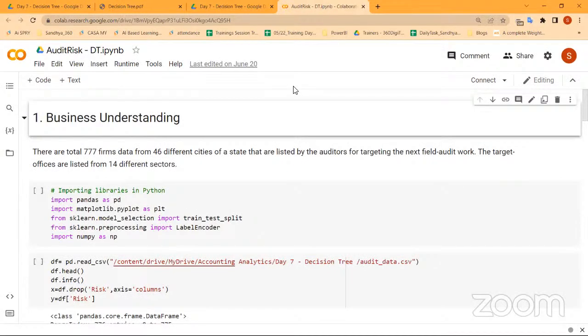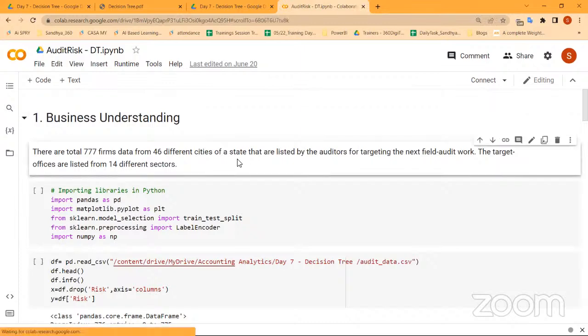So GPU is nothing but accelerated computing, and within no time you'll get the results. Even if you have big data, like huge volumes of data, you can easily process it using a GPU. So that's the advantage of Google Colab, friends. And surprisingly, it is free. Of course, it also has various pro versions, but the free version works quite well. So let's get back into the code, friends.